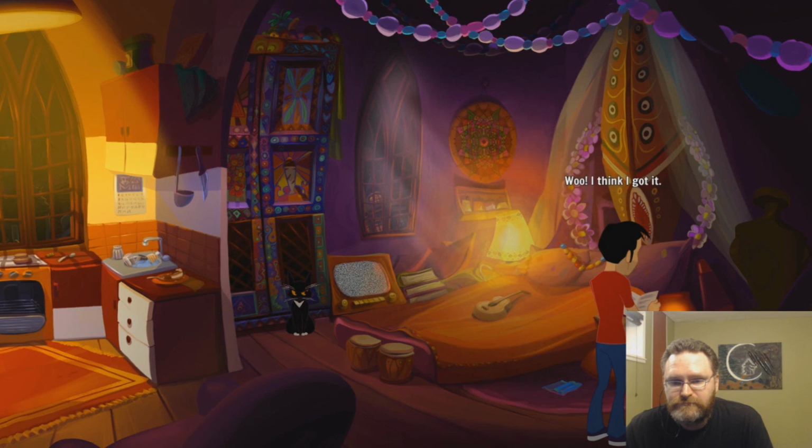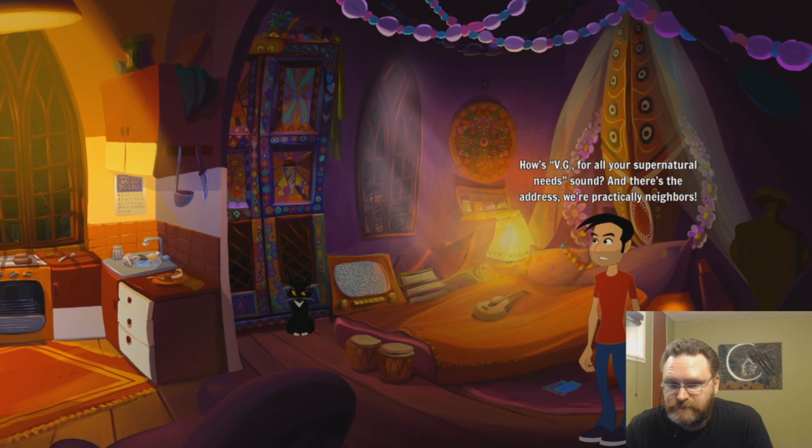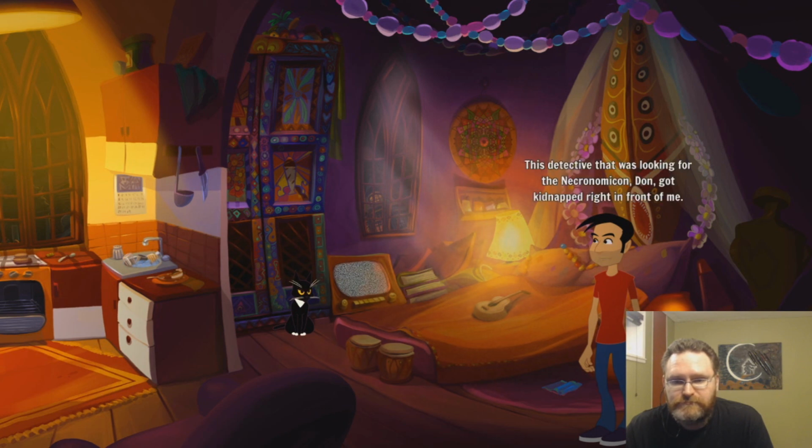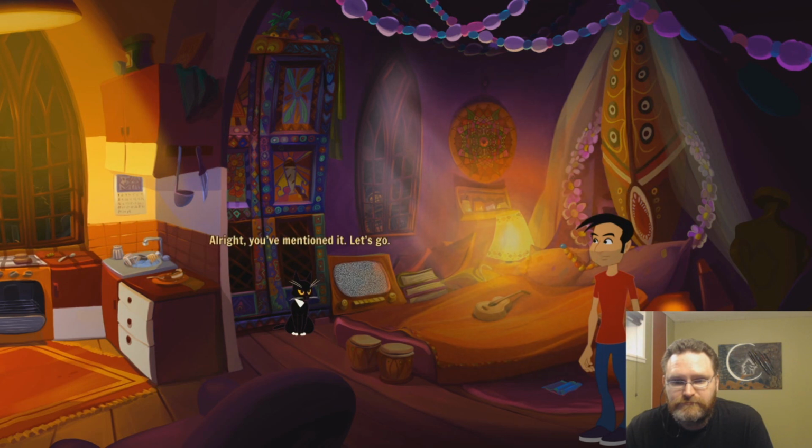Woo! I think I got it. How's VG for all your supernatural needs sound? There's the address. We're practically neighbors. It's the best option we've got so far. There's something I'm not sure I mentioned before. This detective that was looking for the Necronomicon, Dawn, got kidnapped right in front of me. Oh, right, you've mentioned it. Let's go. But we gotta try and rescue him.